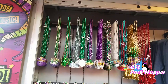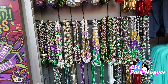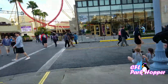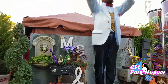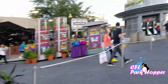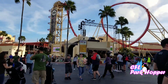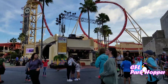The parade is coming and they throw beads from the floats. Granted they won't be as elaborate as the ones for sale, but you can catch a ton of beads — so you may not want to buy a bead necklace. Just a little tip. I like this little tribute here to jazz — Louis Armstrong. I'm a musician so I enjoy this. They've also been playing zydeco music through the speakers. I really like the zydeco music — it's basically accordion, guitar, and drums. Really fun music.